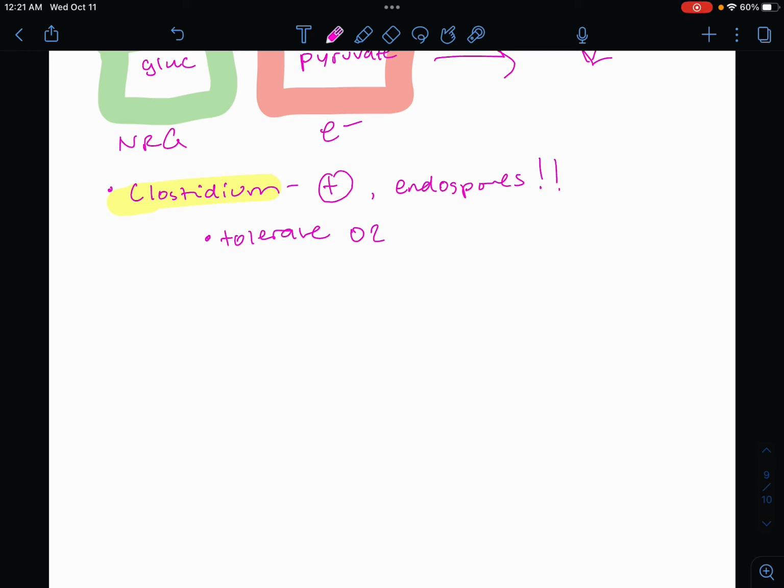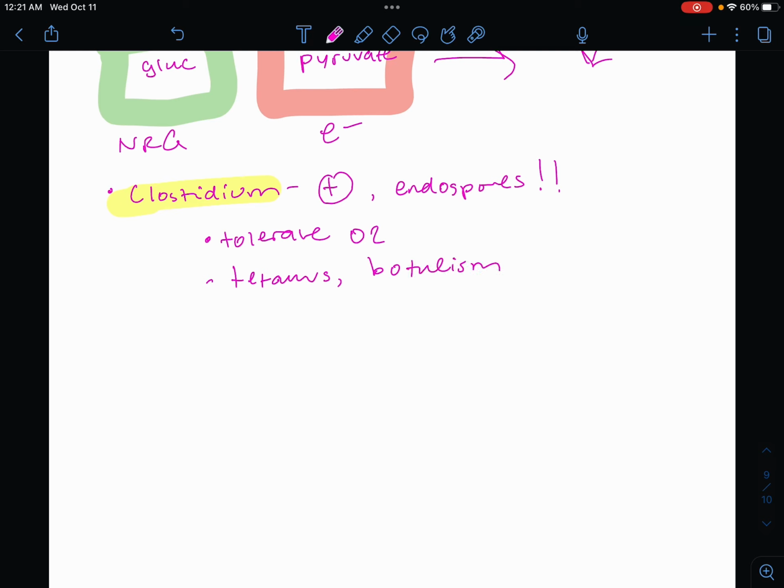Symptoms would be like flaccid paralysis, tetanus, botulism. You don't want to eat home canned goods because of the dangers of these Clostridium bacteria surviving. So I'm just going to list some of their symptoms too. Tetanus, botulism. We always talk about pink sauce here. That's a home canned good. You don't want to get botulism from something like that. So those spores are going to still be there. They're going to survive if they're not properly processed. And again, flaccid paralysis, not something fun you'll ever want.